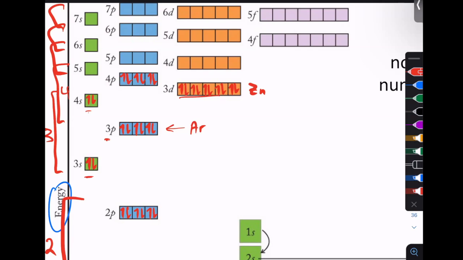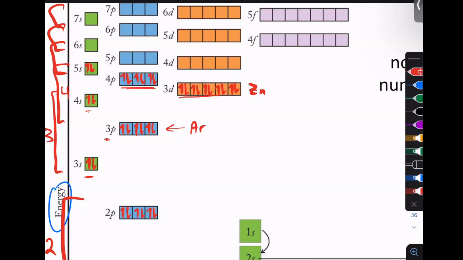4 isn't as stable as it can be until you've gone back and finished filling in the 4p orbitals. Once the 4p's are filled, then the next electron gets you to the next higher energy level. Okay, so it does get confusing when we have to go back and fill in like 3d and stuff like that. But you can see now why I said earlier that it's not completely full until the p is filled up. Once the 4p is done, okay, then we get to 5s, and you can see it gets more confusing as we go on, okay?